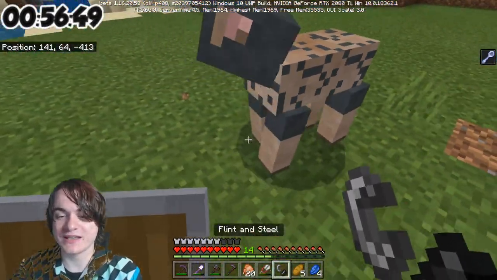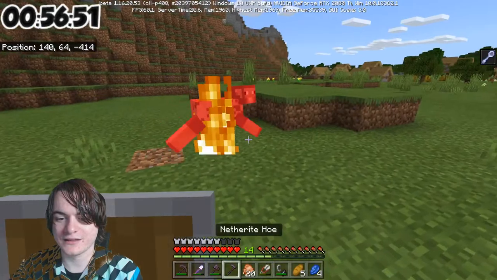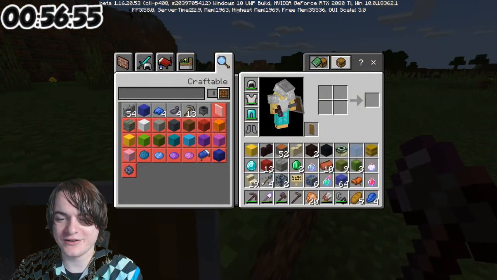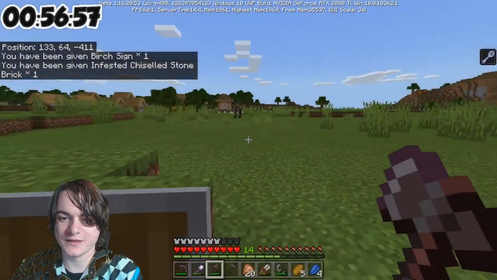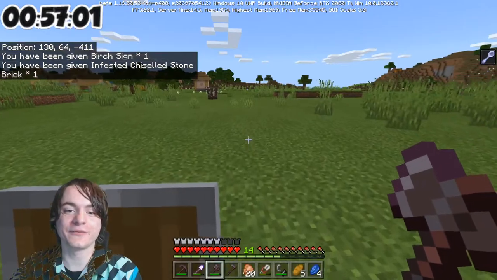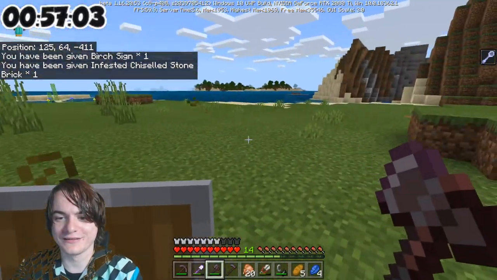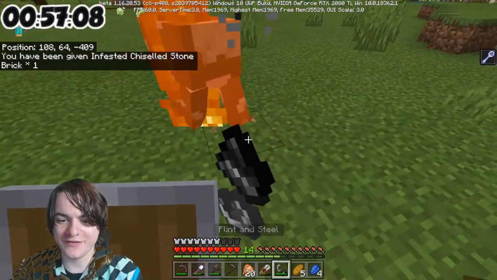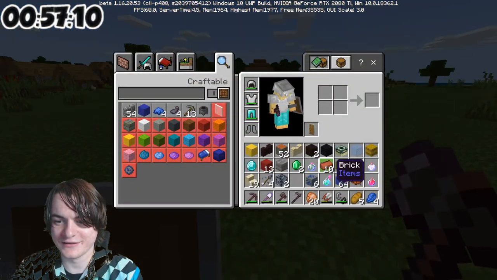No, actually, wait, let's get some cooked mutton. Let's see what that's like. Birch sign. No, okay, wait, we do get birch sign. Chiseled stone brick gives you, no, you get nothing from it, because you'd get silverfish normally. So yeah, killing that sheep, bad idea. Killing this cow, on the other hand, great idea.